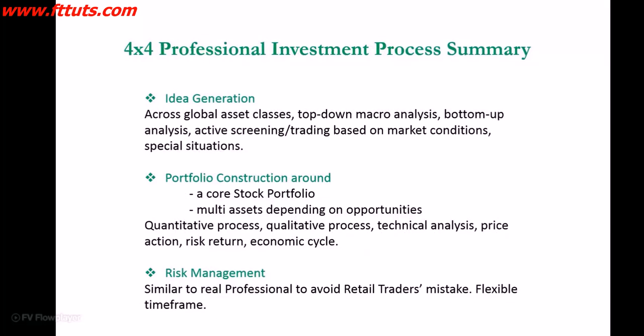So, overall, the 4x4 professional investment process summary. First thing first, idea generation across global asset classes using top-down macro analysis, bottom-up analysis, active screening, trading based on market conditions, and special situations. Then we go into portfolio construction around a core based on stock. Then we will have multi-assets depending on opportunities, with a quantitative process, a qualitative process, technical analysis, price action, risk-return, and always looking at the economic cycle.